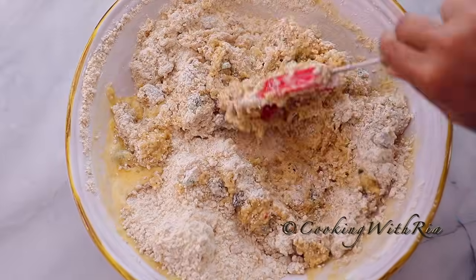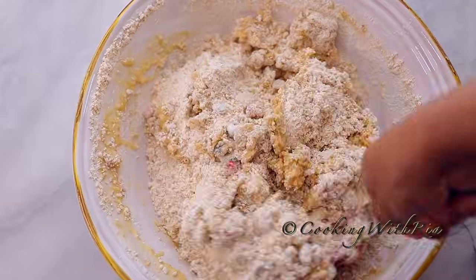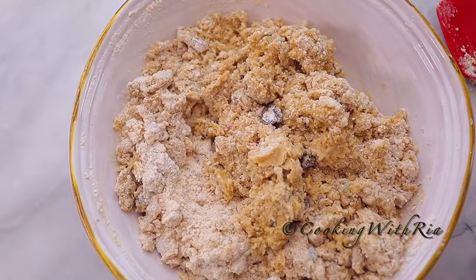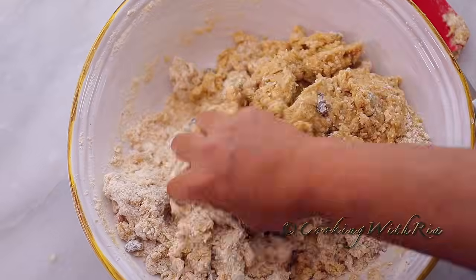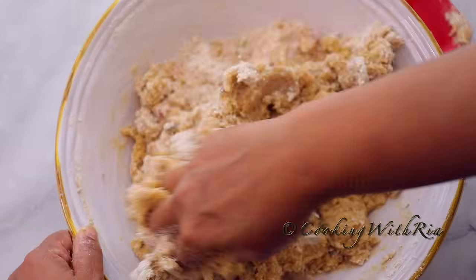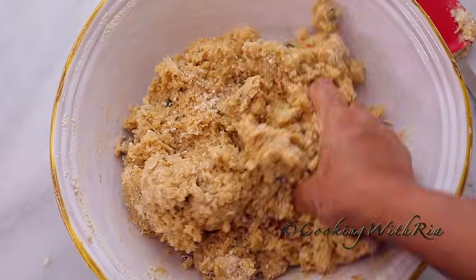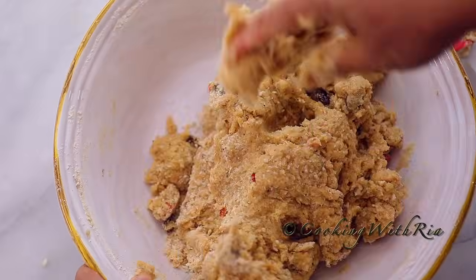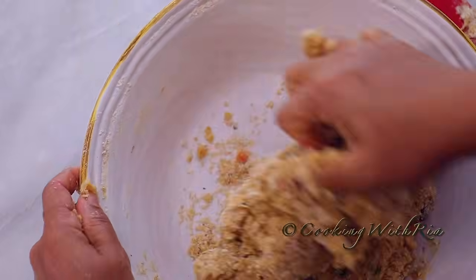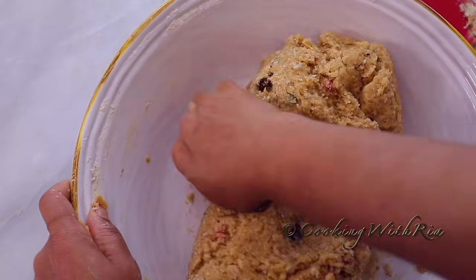You will be happy to know that there is no kneading involved in this bread. It's easy peasy. The dough should not be dry but slightly sticky. Note that it will be stickier if you're using frozen grated coconut, as it contains more moisture.